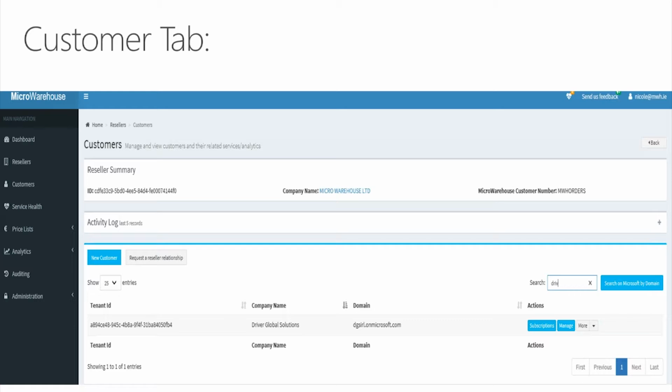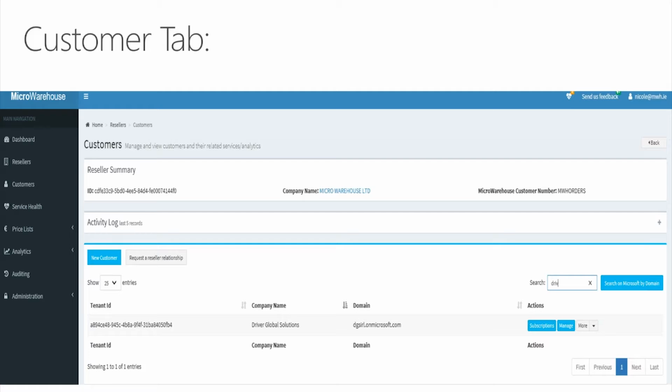Price list will give you both usage-based, which is Azure, and seat-based, which is Office 365 pricing, and it's up to date. It's updated every time we update our price list. The analytics tab will let you know if you have unassigned licenses, if you need to do anything else with licenses. Auditing is similar. You can see if licenses are assigned, you can assign them if you need to. And then the administration is where you can go in and you can reset passwords for your own internal users.